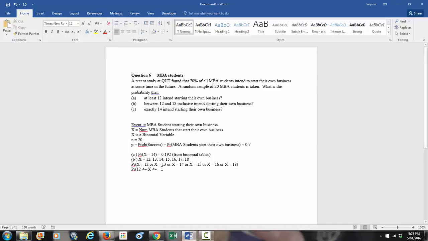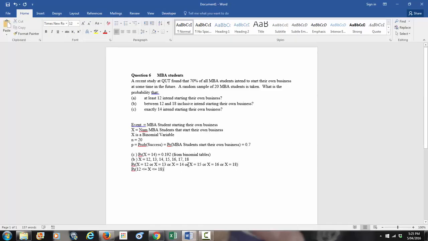So we've got here, this just means that x is between 12 and 18 and all the values in between. So that's just what that inequality means. If you were to write it out as this or to write it out as this, you'll get the exact same marks. It's probably best that you write it out this way because I'm not sure if they would, in terms of the marking criteria, have that you need to have that one line. But I think it would be pretty unusual if they didn't give you full marks if you were to write it out this way.